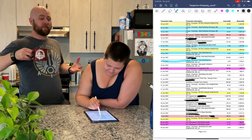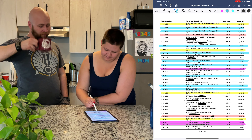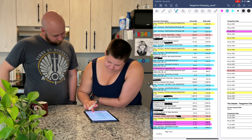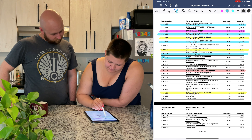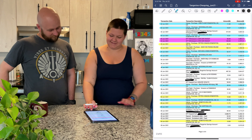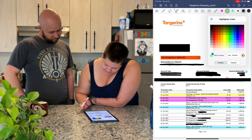Doing it like this really makes me aware of how much we dine out — which is proof that even for people who are already on top of their budgets, it's still good practice every now and then to make sure you haven't lulled yourself into a false sense of security. And then obviously you would also want to highlight and get an idea of your income.